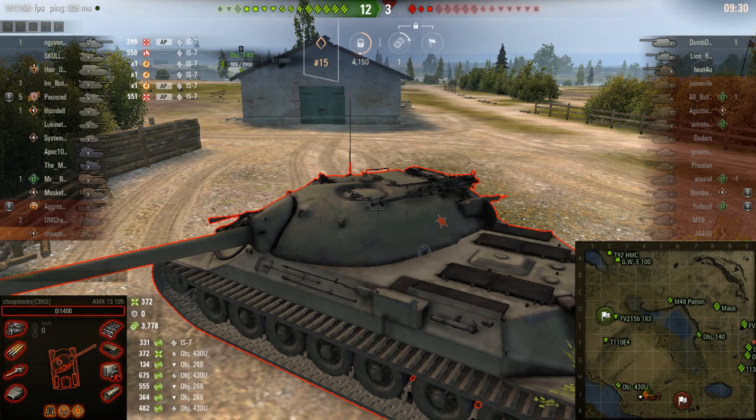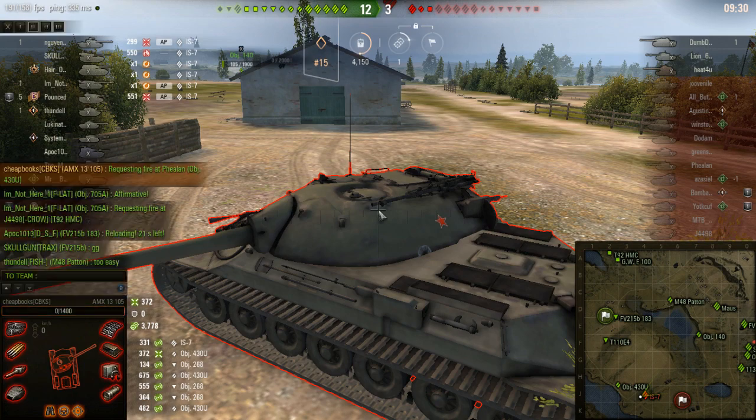Okay, so I didn't get any kills. The after-game results said that I did 4,000 spotting damage, and I did 372 damage on my own. The score is 12-3. We're surely going to win this game. Let's move on to the next video.